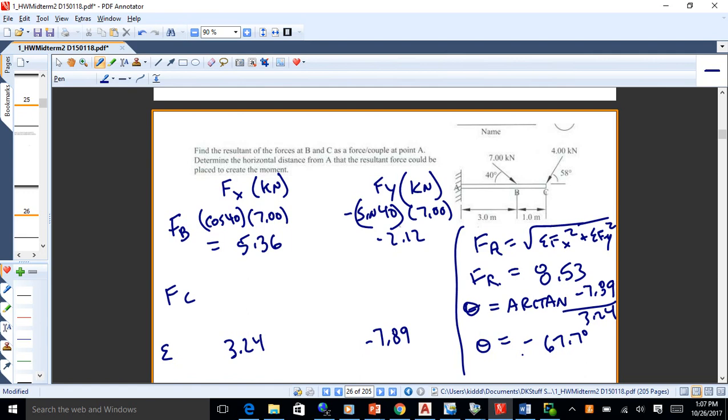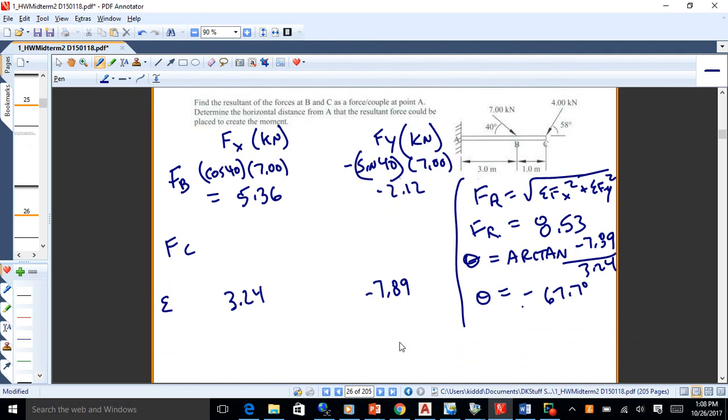Is it always going to be the sum of the y over the sum of the x for the arctan? Yes, it's by definition, because the y is the opposite and x is adjacent, so it's always that way. Okay. So you're just going through this process: do the trigonometry, break them up into x's and y's, add up the x's and add up the y's. Square root of the sum of the squares is the magnitude of the resultant, and the arctan of y over x is the angle.